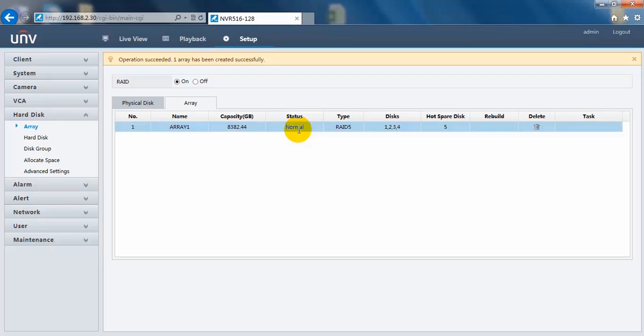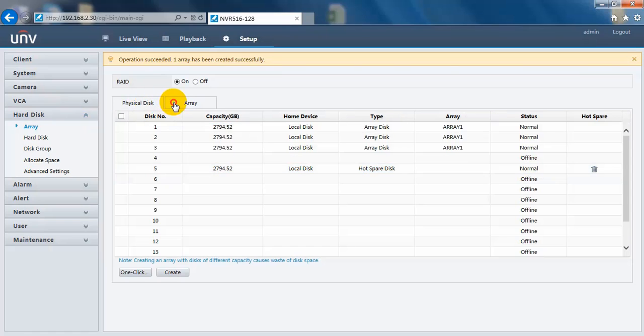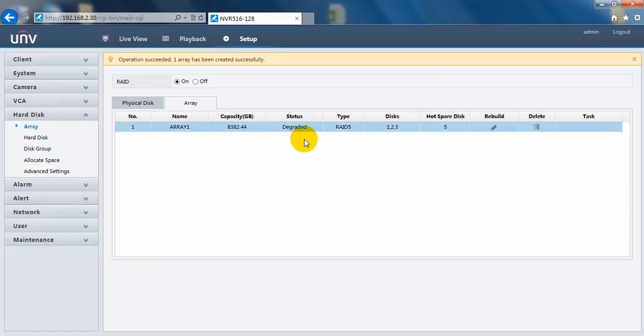Well, when we try to pull out one hard drive, now we have just pulled out one of the hard drives, and let's see, we just refresh. Here you can see it changed to degraded. It means that this RAID 5 is still available, but it will start to rebuild with a hot spare disk in 10 minutes.